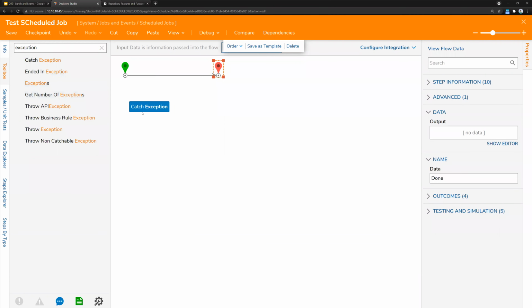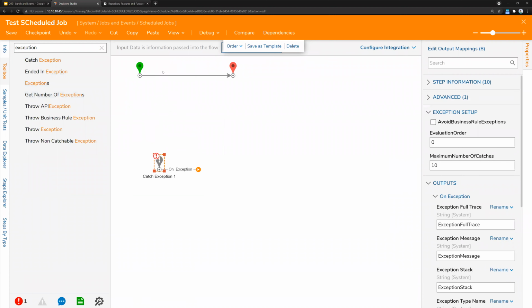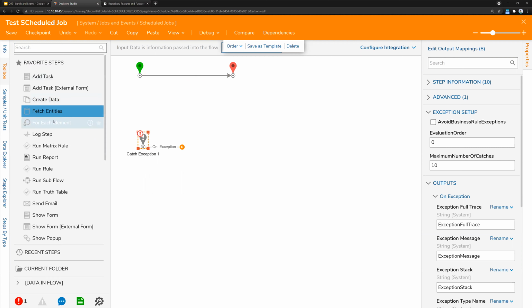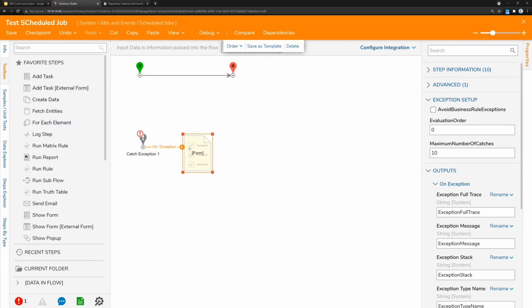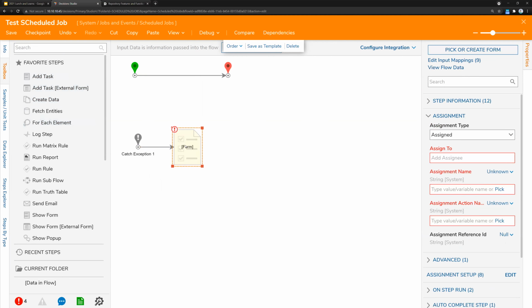I can drag over a catch exception step so that if any uncaught errors or any steps error for any reason, it'll jump to this catch exception step, where I can then drag over a custom task.